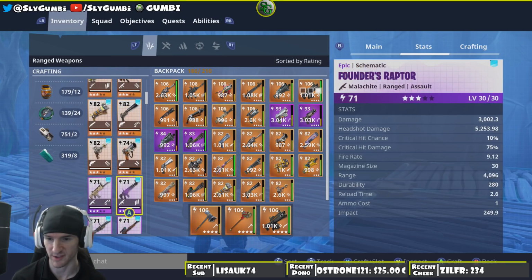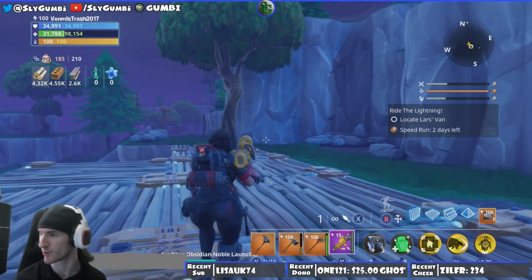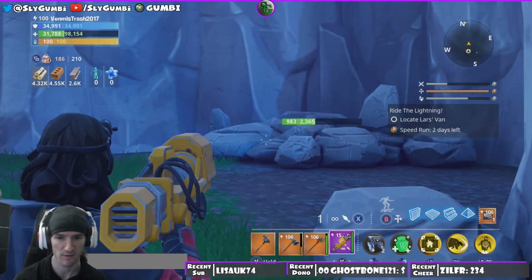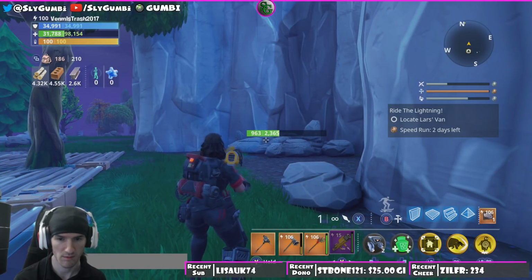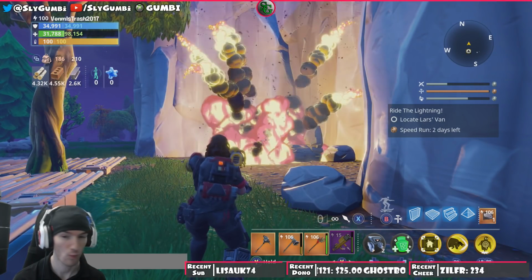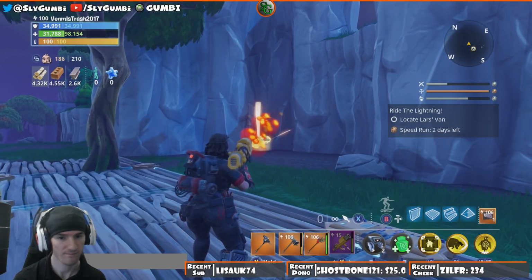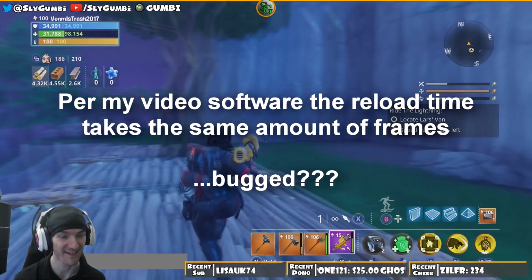Where's that Huskbuster? Alright, so we weren't able to really see the reload increase. We're supposed to get 35% increased reload time. So we'll pick one of the slowest reloading rocket launchers. Okay. I can't tell a damn difference, man.